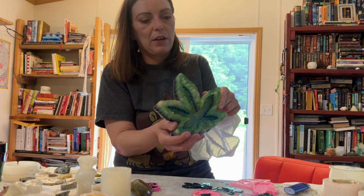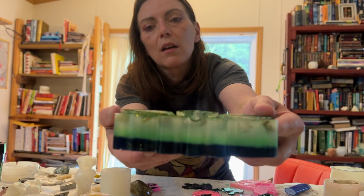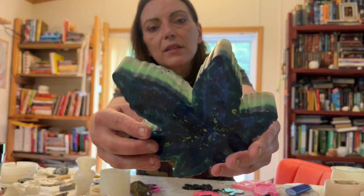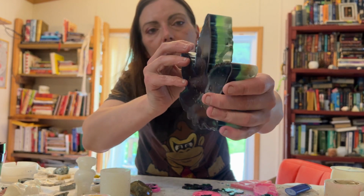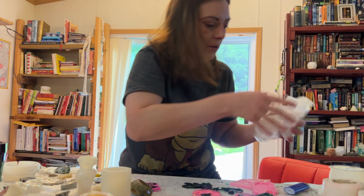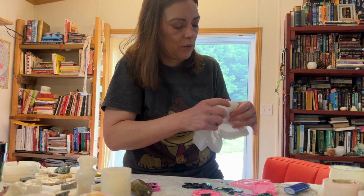This I didn't put a lot of extra thought into, except I put some rocks on the corners. Actually, the rocks look nice. This looks okay, hey? Someone will like this. Looks pretty in the middle. And that's like glow in the dark. This will glow in the dark, and then the bottom won't glow in the dark. Still very, very pretty. Yeah, these leaves and stuff, they're going to be cool too.